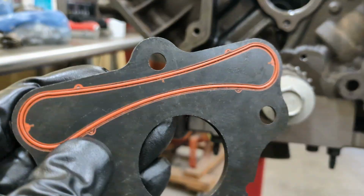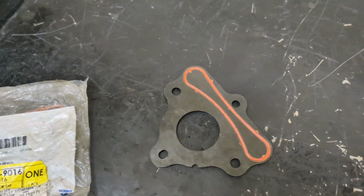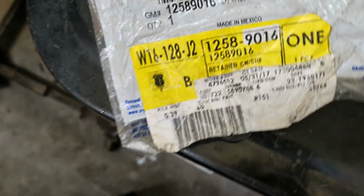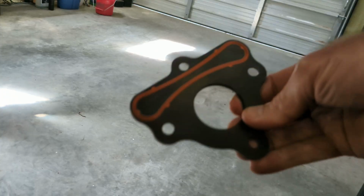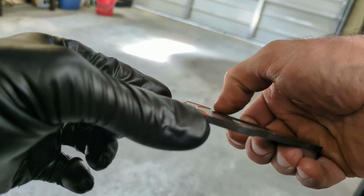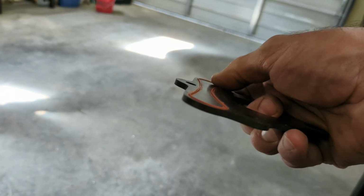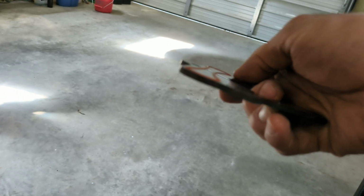So if you look at the plate, this little orange guy right here is a seal. So here is an old one, here's a new one. Now here's a GM part number for a factory one. They do make aftermarket ones you can throw in. So here is a new retainer plate. I don't know if you can tell, but that little seal right there is brand new, and you can feel how it's raised up. And that should make a pretty good sealant surface.